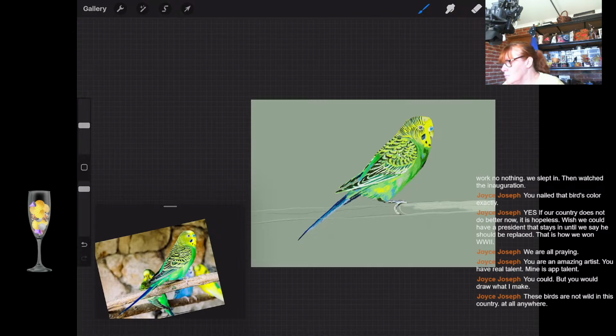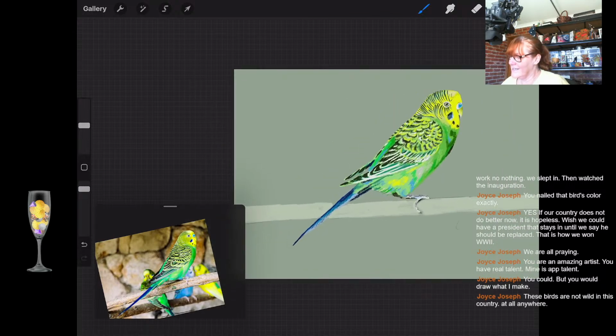Yeah, these guys are wild here, but they're up north a bit. We get them occasionally down here, down south. But they tend to be in the more tropical climates. We get a lot of parrots, a lot of cockatoos, a lot of rosellas, a lot of the exotic big parrots. And finches. We get a million little finches. Love my finches. Absolutely adore the finches. And we've got gorgeous little red-browed finches. I did a portrait of them the other day. Totally love them. They're so sweet and they're so tiny. They're the size of your thumbnail. They're tiny little things.